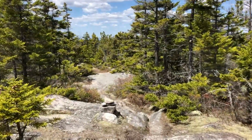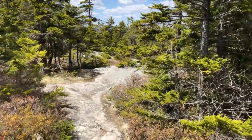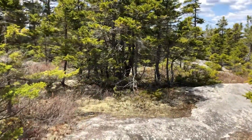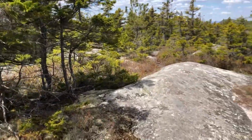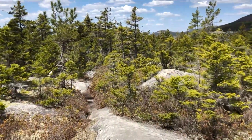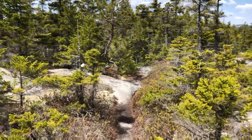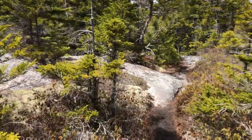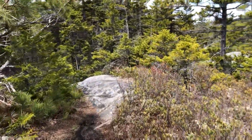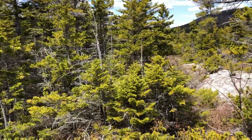I sat down at a place where I had a great view because I was hungry. This looks nice. And had my lunch there, and it was beautiful. I passed all the people that I passed on the way coming down the mountain on the other side. A couple of them commented, oh, what are you doing going back up? And then one person was like, wow, that was fast, commenting on my speed to go down and back again. Which, thank you, sir. I don't feel like I'm going very fast.